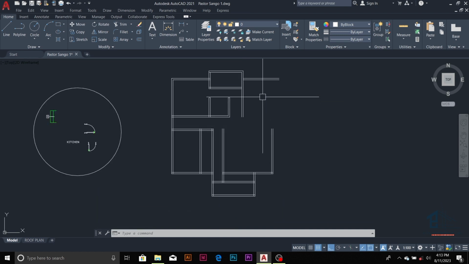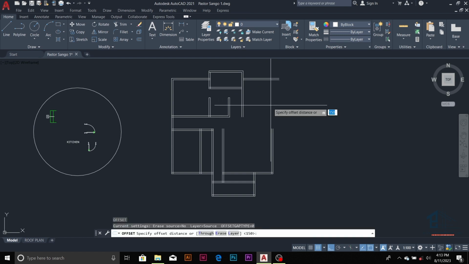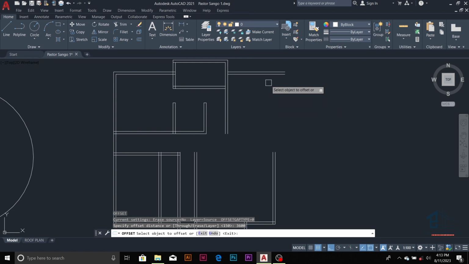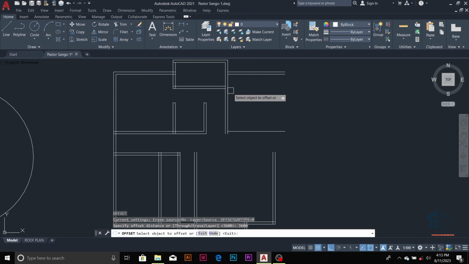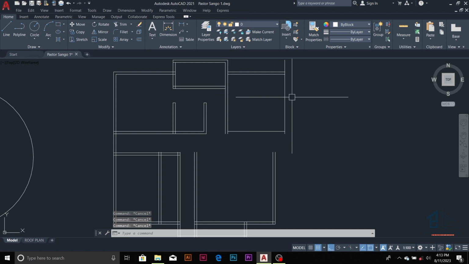So the same method, from here to here, I want to make it offset 3.6. Block wall, offset 150.